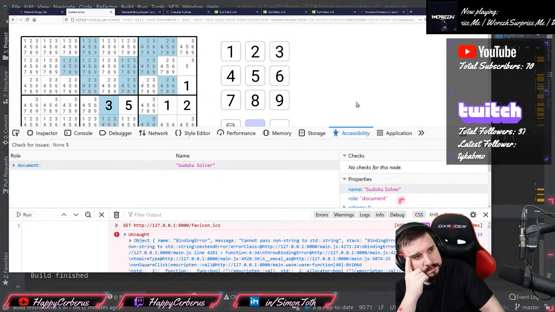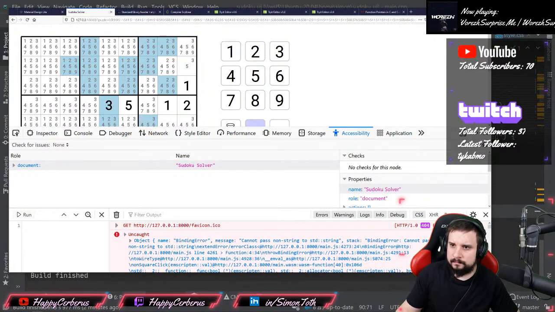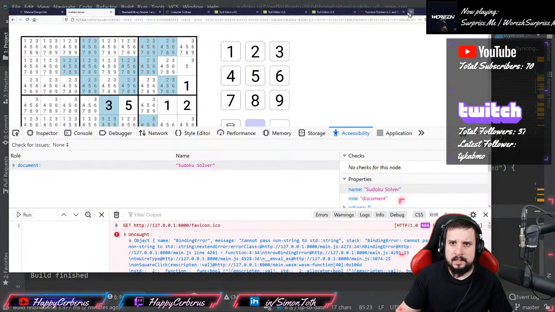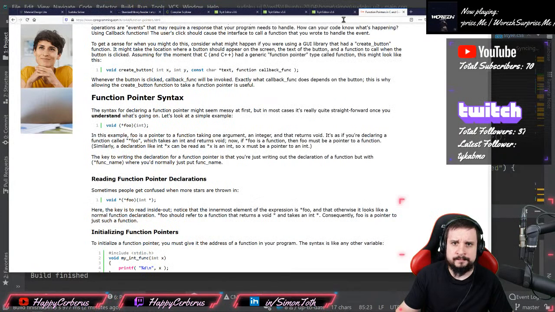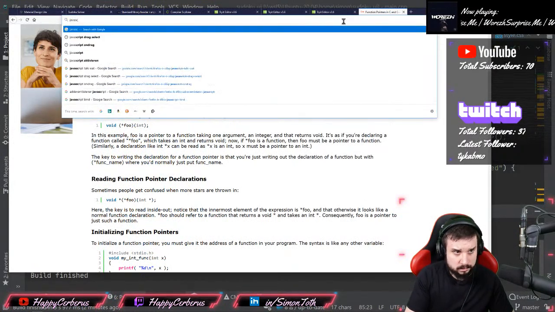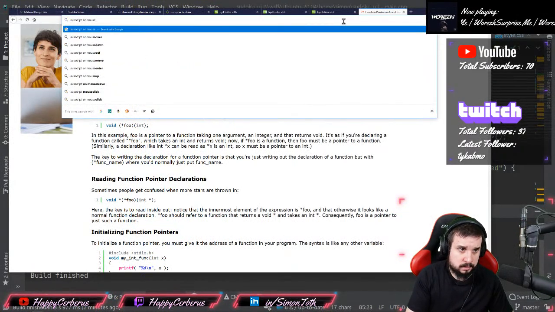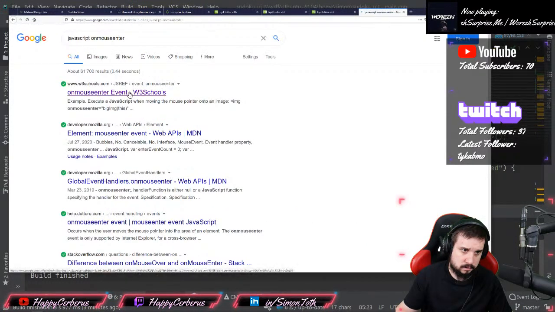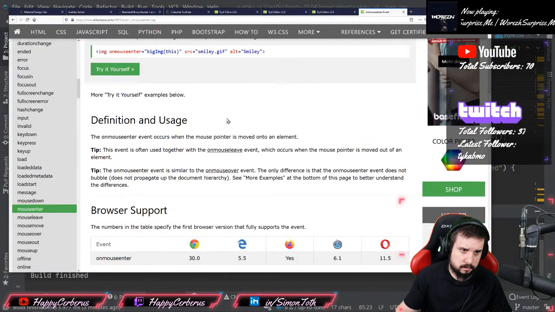How can I fix this? Is there a on mouse enter or something? JavaScript on mouse enter. And the mouse pointer moves onto an element.